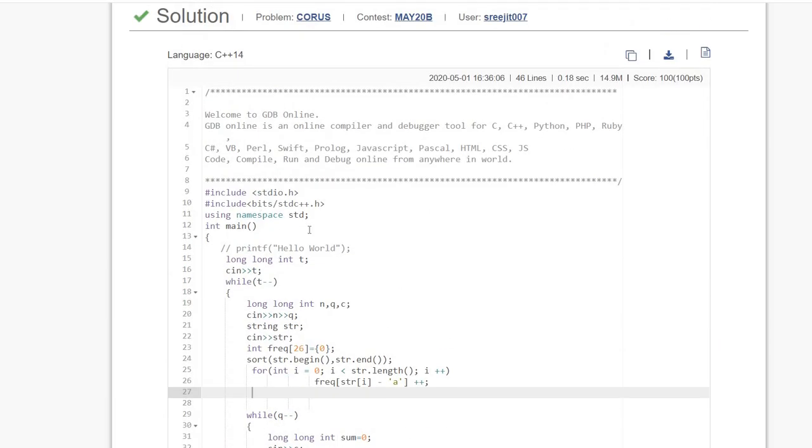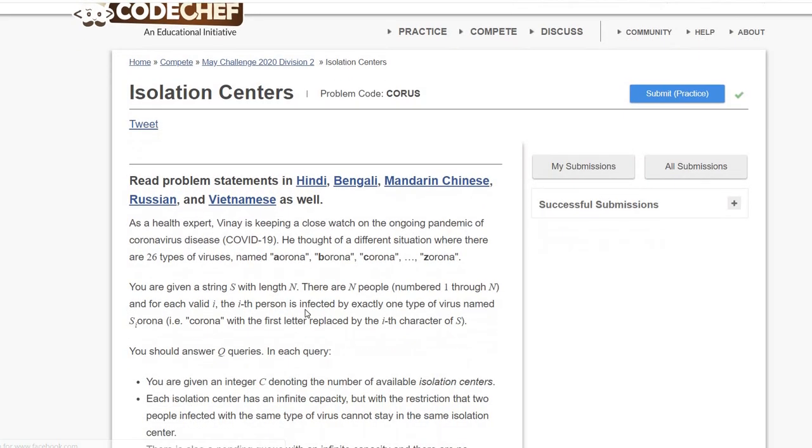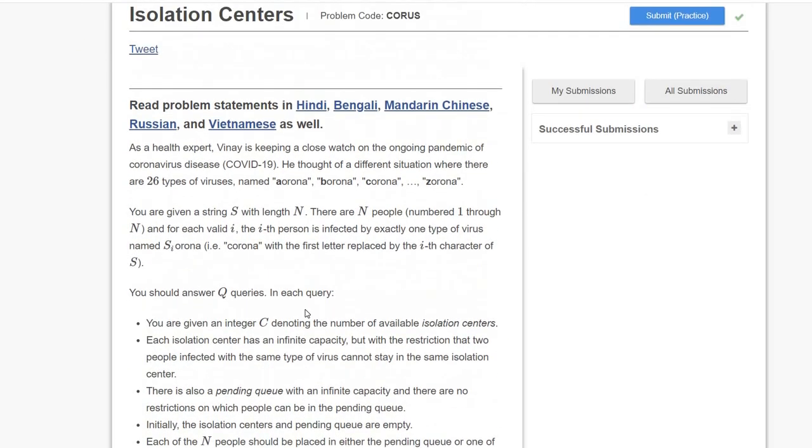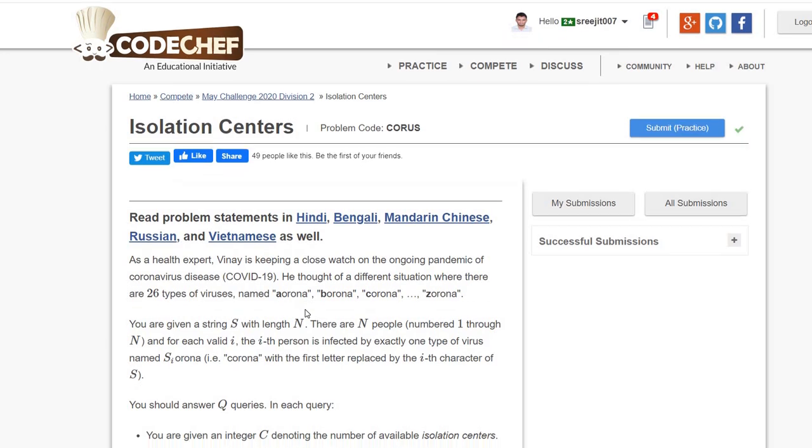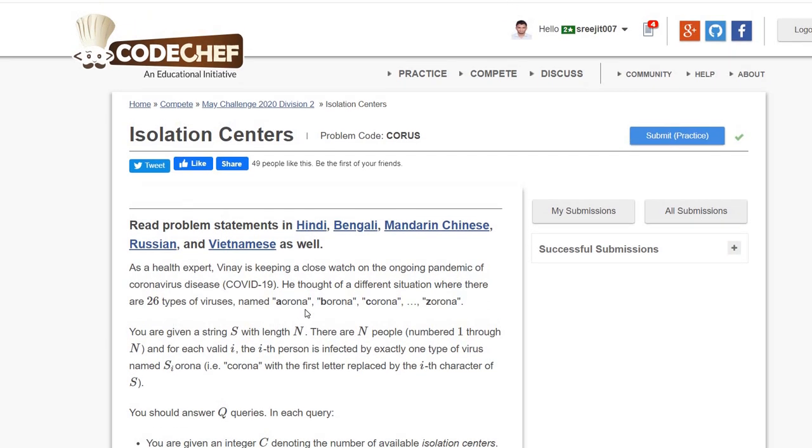It works. It's a very simple problem, one of the simplest problems in this long challenge. Okay, so let me know if you have any doubts or queries regarding this too. I will be putting the links to my solutions, and just go through them. I don't think it will be difficult for you guys to understand. Thank you.